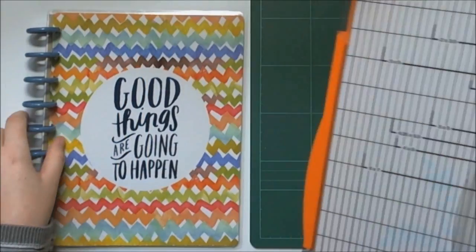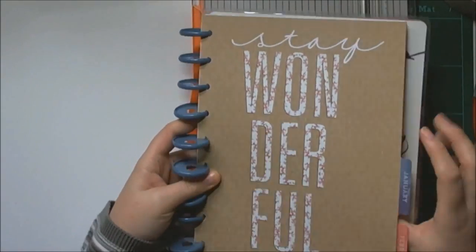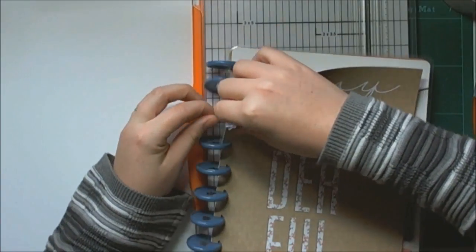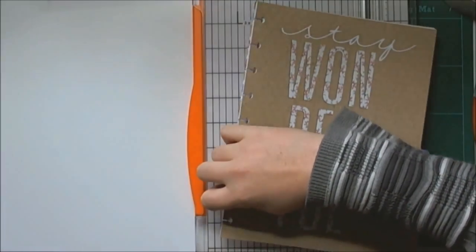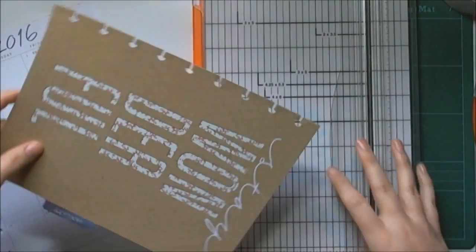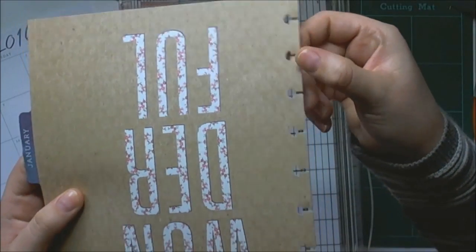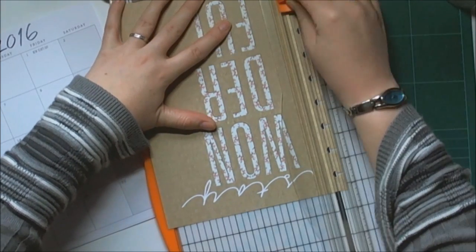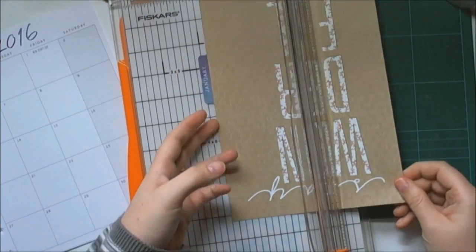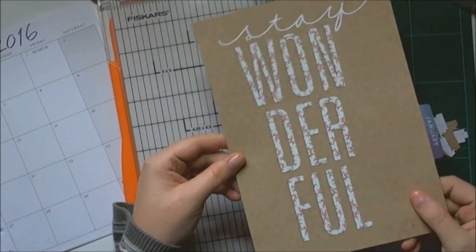So first things first, I'm going to remove the pages from the discs. And I'm just going to literally trim off as close to the edge as I possibly can. So I'm literally just skimming off that edge. Sometimes it will go in one sheet, sometimes, as you can see, because I've got very close, it will go in lots of little bits. But that's basically what you're just going to do with all of the pages.